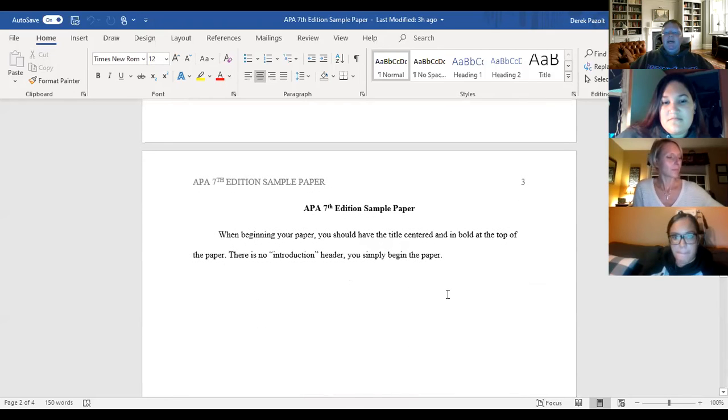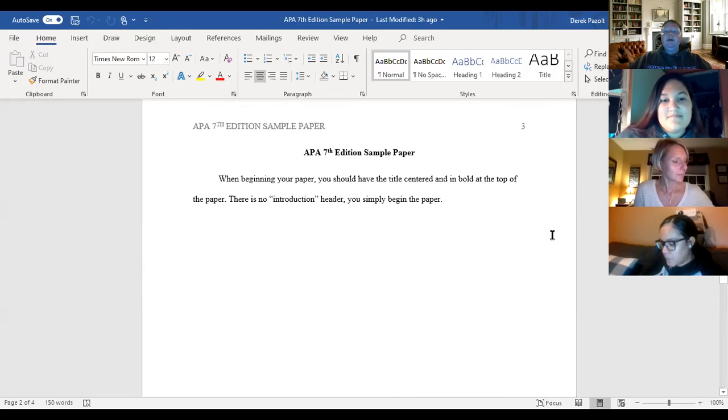When you're beginning a paper, you don't put "Introduction" as a header, but you list the title of your paper in bold. You do this no matter what, but I can understand where it might seem odd because you have the running head at the top. In case your professor doesn't want the running head, this double checks it. Make sure that your paper, the cover page, goes with this. So that is very important.